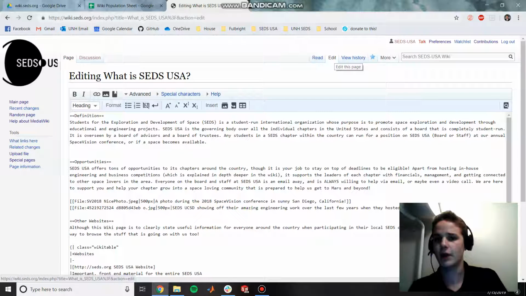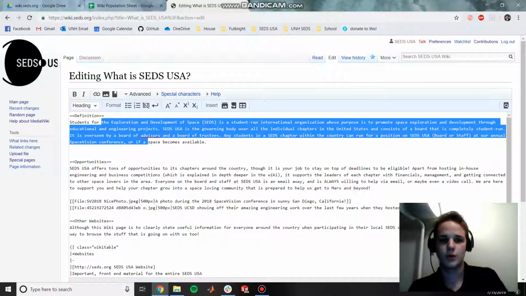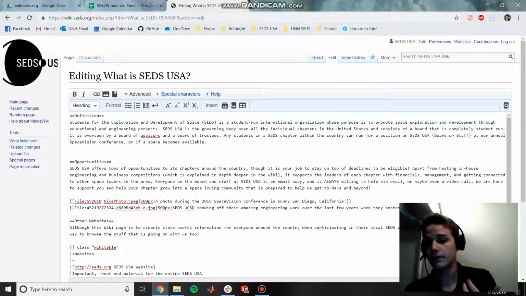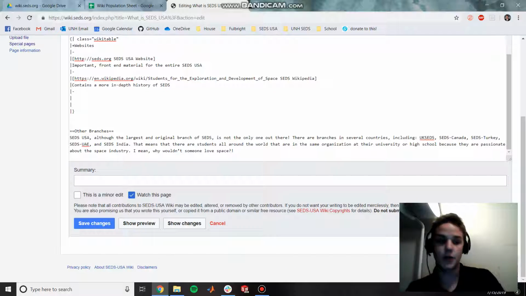Clicking edit right here brings you into pretty much the workspace. It is like Word, where you can bold and italicize, and there are exponentials and stuff that we probably won't use. The main things are how to format headers, where you want your regular text, and how to input pictures and tables, which is probably the hardest thing to do. Right off the bat, you can see a header, the definition header, using 2 equal signs, or 3 equal signs for a subheader, which basically dictates that whatever's inside should be pronounced.